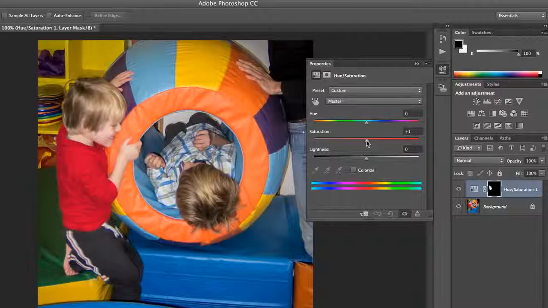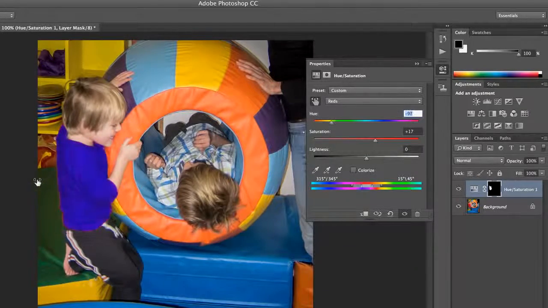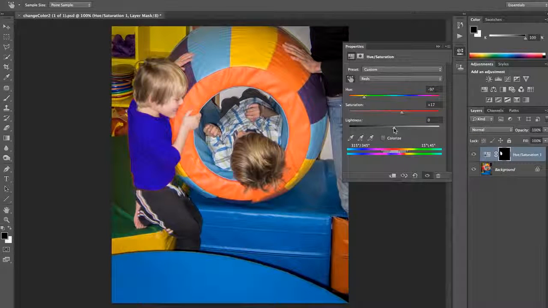And these sliders work fine, but there's a much better way to do this. We're going to use this On Image tool right here. And with it, all we need to do is click and drag left or right to saturate or desaturate the image. And where this gets really interesting is if I hold down the Command key, I can change the color. I'm changing the hue on the fly here. So I get the color I want, and then I can even adjust the lightness of it. So now he's got a lighter blue shirt. Okay, that was pretty easy.